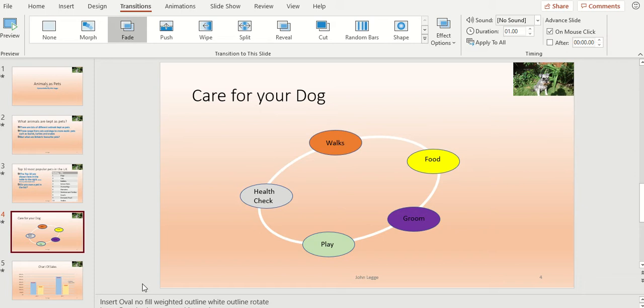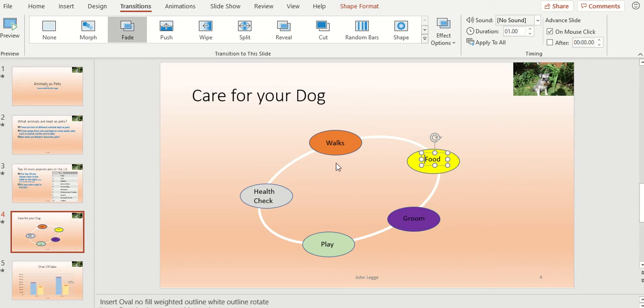So let's see what I've done. I've created an oval and put 5 separate ovals surrounding. Let's look at the first one. You'll see there's an object which is actually an oval, but inside it there's actually a text box. And so it continues. An oval filled in this case yellow, and a text box.